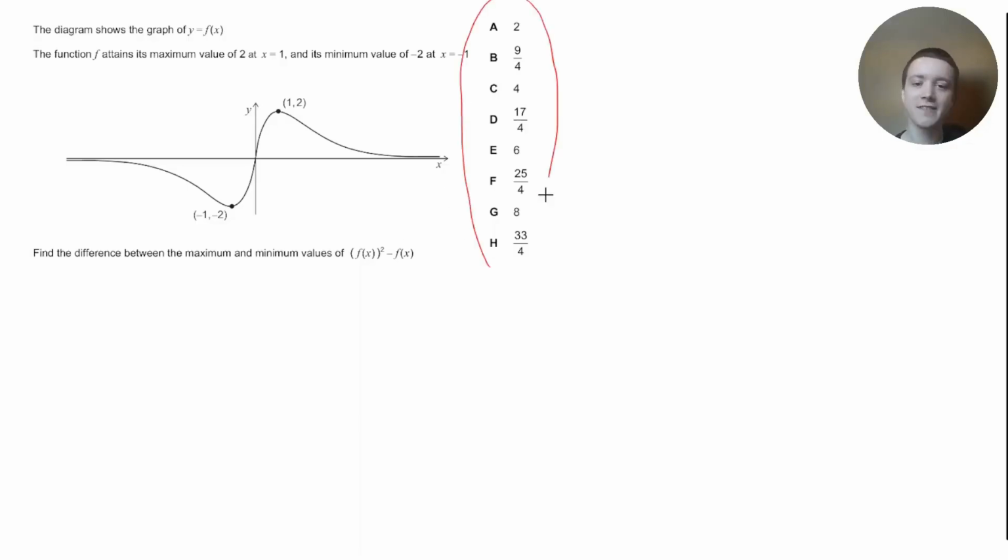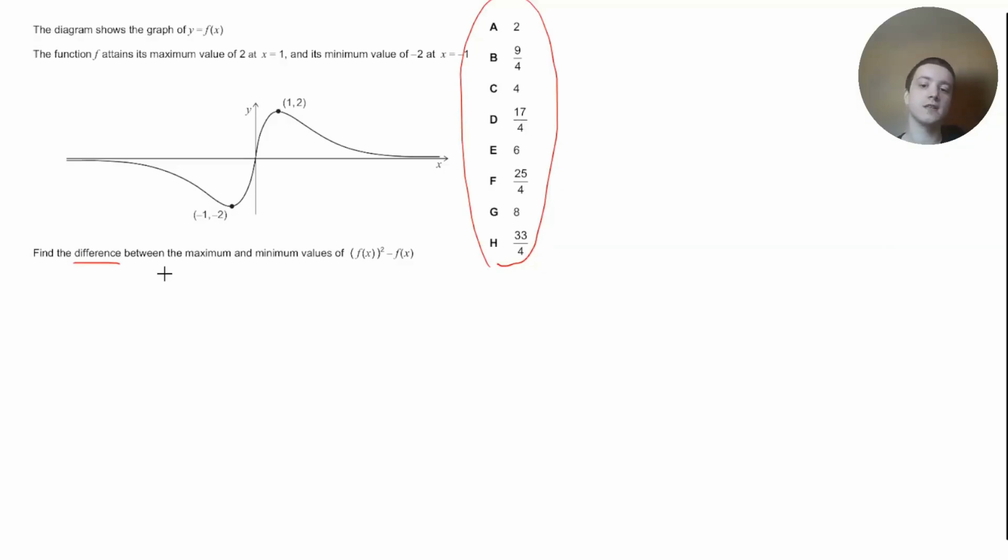I have to say, they're not super exciting. They do look like they're maybe around the right size, but there's quite a lot of variance in the options, and perhaps we'll be able to eliminate some of them later. But it seems like that might not really be the way forward. Another thing to notice is that we're asked specifically to find the difference between the maximum and minimum values of this function f of x squared minus f of x. So we maybe want to give some thought to this word difference. Is it important? Is there a way to find specifically the difference?